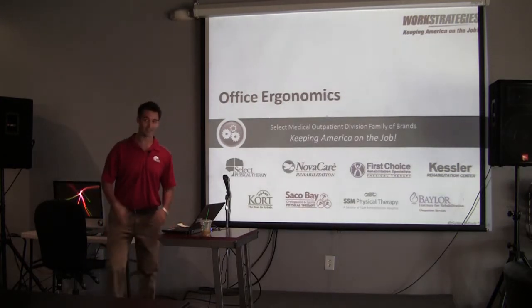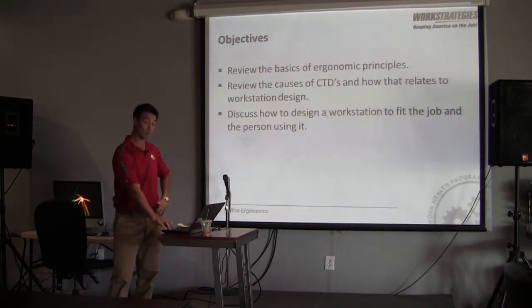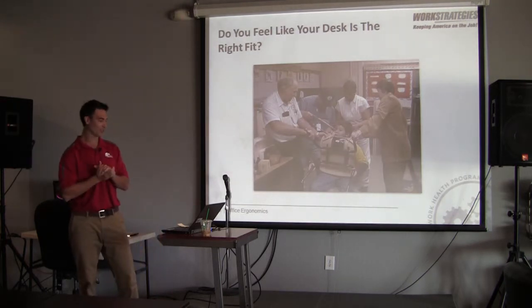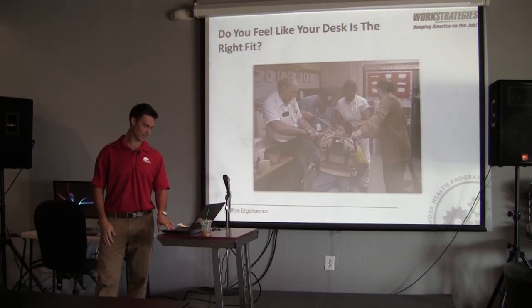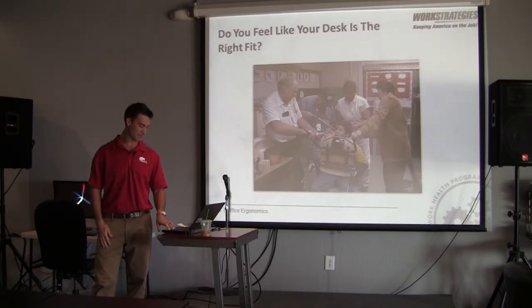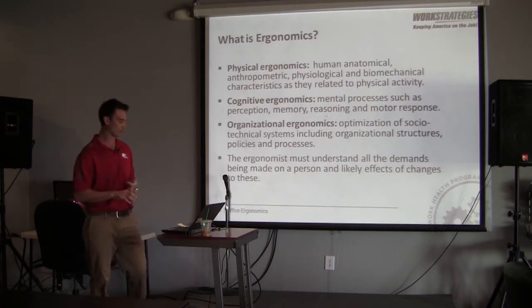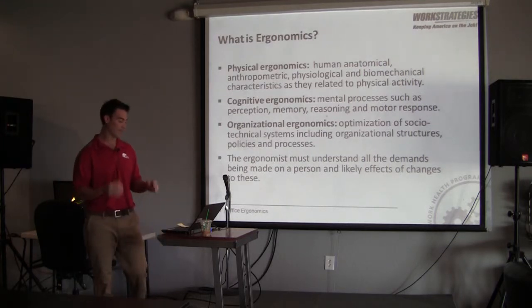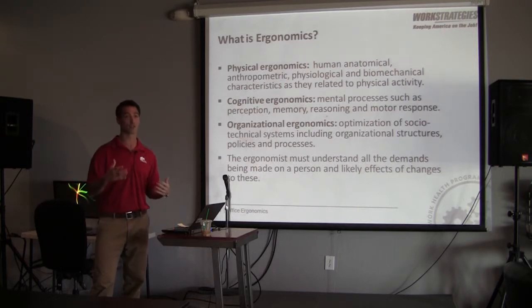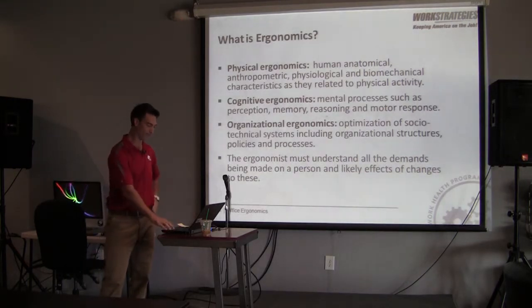Hopefully this gives you some ideas on better workstation setup. I know it's not the most exciting topic in the world, but hopefully it's useful. The desk that you sit at all day can either be a cause of pain or a situation that doesn't cause any pain. Ergonomics covers a variety of different areas — physical, cognitive, and organizational — each dealing with different aspects of workstation setup and each playing a role in whether that individual develops cumulative trauma disorder or a painful neck or shoulder.